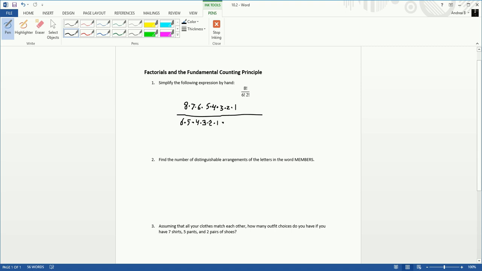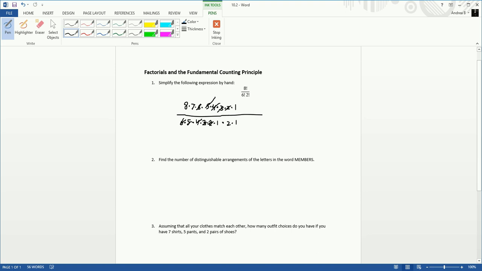So the 6 is also 6 down to 1, and then 2 is also 2 times 1. So each of those, you're then multiplying together that 6 factorial, so all those values down to 1, times the 2 times 1 at the end there. And then just like whenever you're simplifying with any type of number, here we can cancel out the 6, the 5, 4, 3, 2, and 1 with the like factors in the top and the bottom.